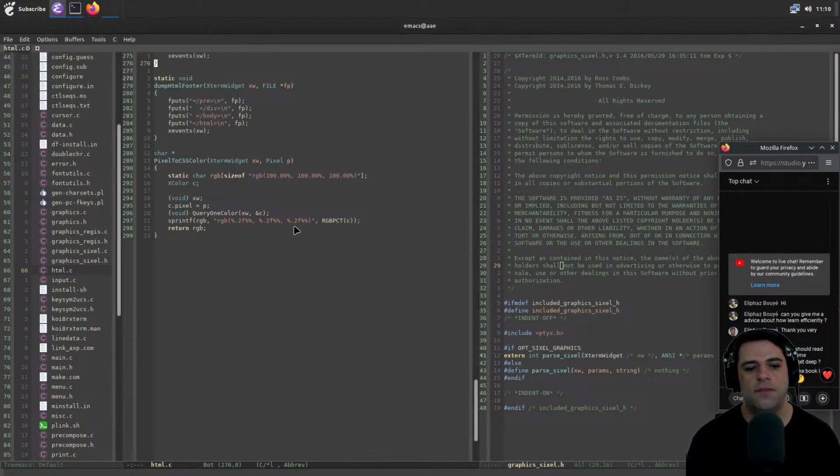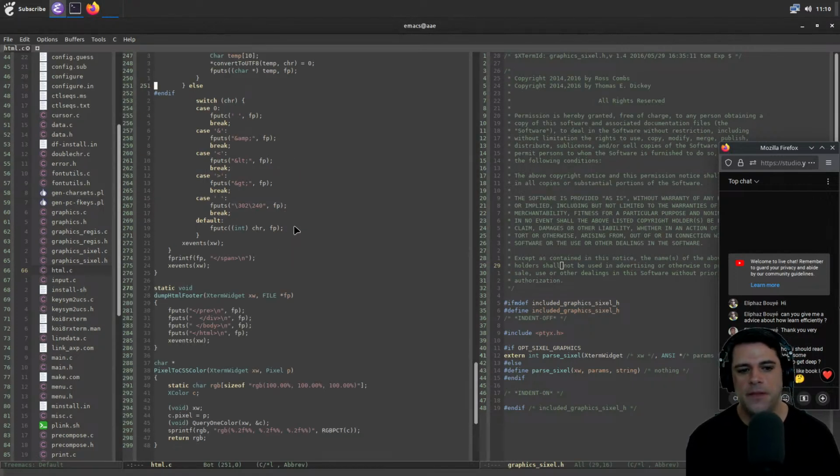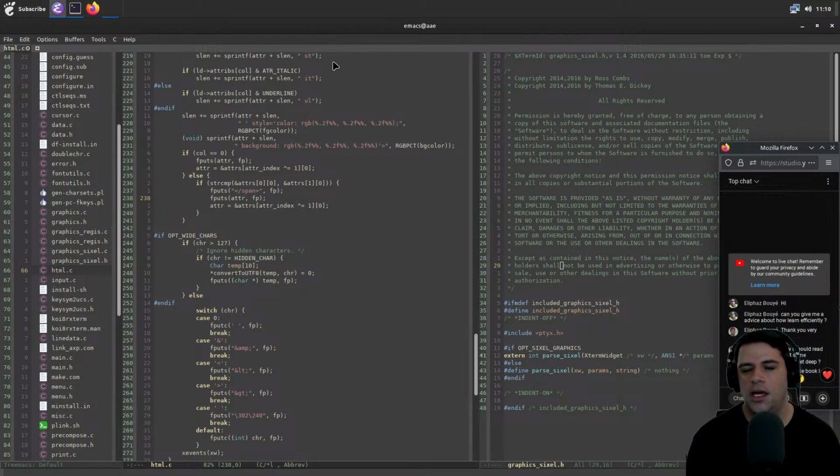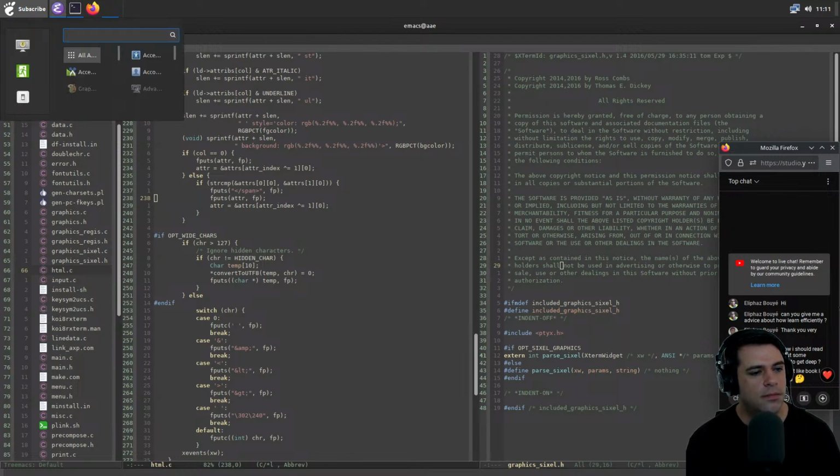All right, I think I'm going to leave Xterm here. I think we got a fair amount out of it. Up next, I'm going to do one more before I leave. Although I think KDE is freaking out on me.